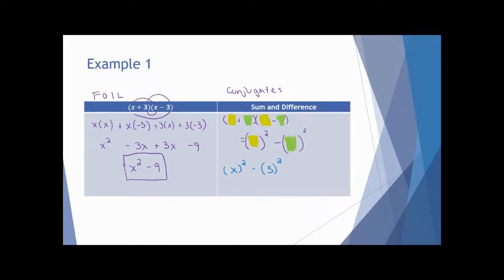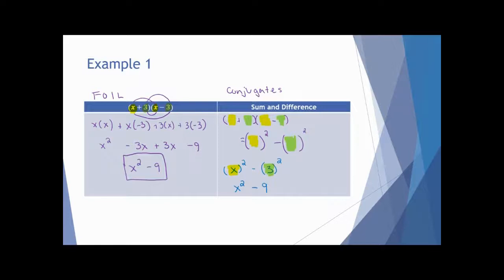So if I go back to my highlighter, the first thing is the yellow, so that matches. And then the second part is the green, and so that gets placed in here. So it's a pattern that you're following. If you notice the pattern of the colors, and then you simplify, x squared is just x squared, 3 squared is 9. And so you get x squared minus 9.